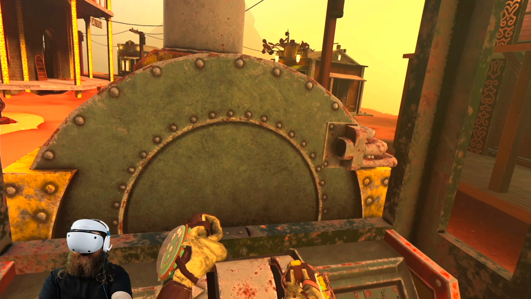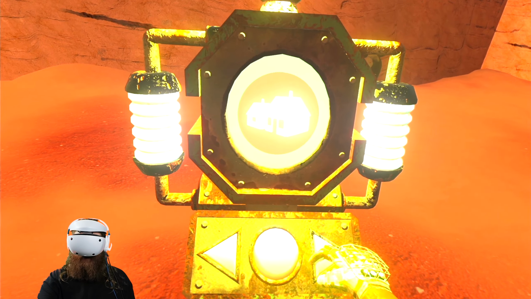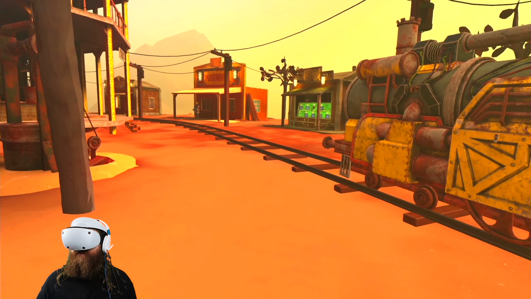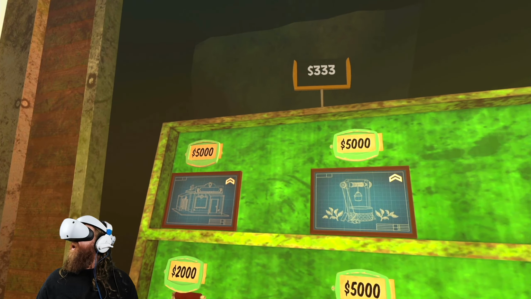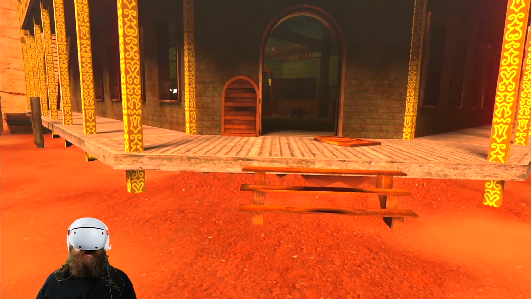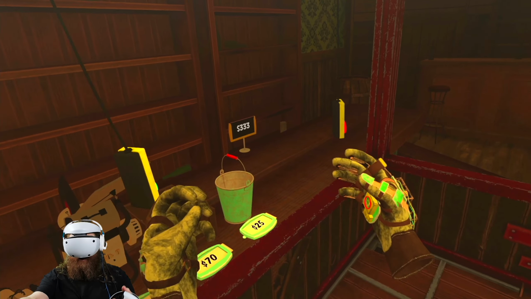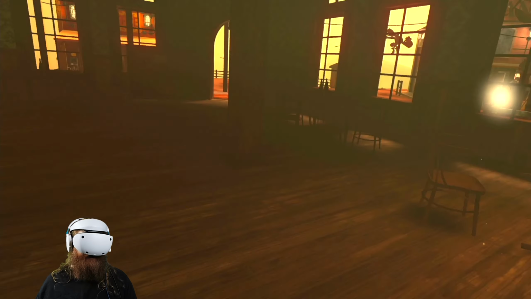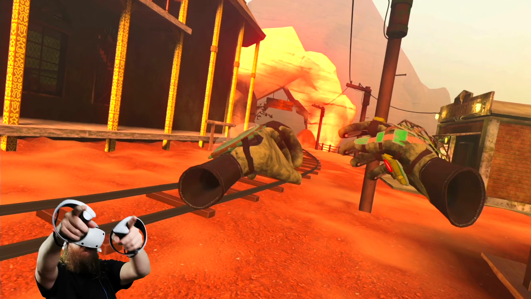Somehow I need to get 2 levers right here to get the train going, it looks like. But I don't know where the levers are. Let's see. Maybe I have to buy it. Probably up there. Oh, yeah, there it is right here. $2,000. Did I only have 333? I thought I had much more than that. Hey, what happened to all my money? Now I gotta earn $2,000 to get that lever to go on the train to make a trip. To go this way! Down that way!